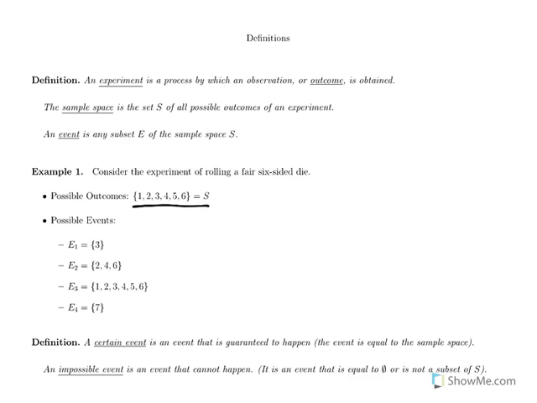So E1, an event, we'll call the set {3}, is the event that we roll a 3. E2 is the event {2, 4, 6}. That is that we roll an even number, 2, 4, or 6. Doesn't mean that we roll all of them at the same time. It's just one of those things will happen. E3 is {1, 2, 3, 4, 5, 6}. That is a subset. It's an improper subset. This is just S. This is that we roll a number 1 through 6.